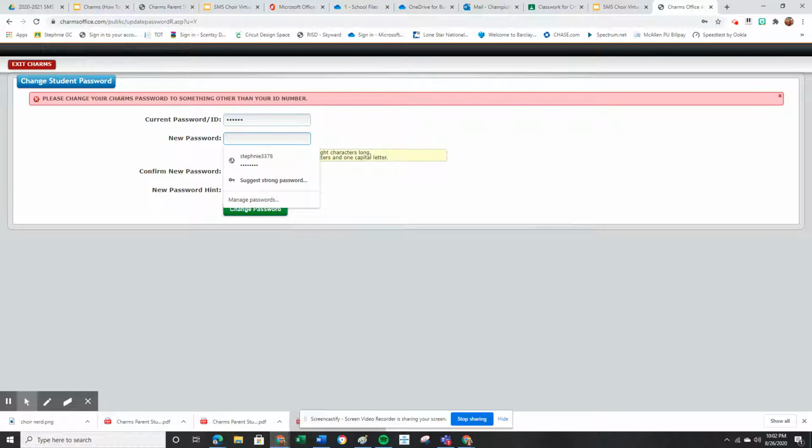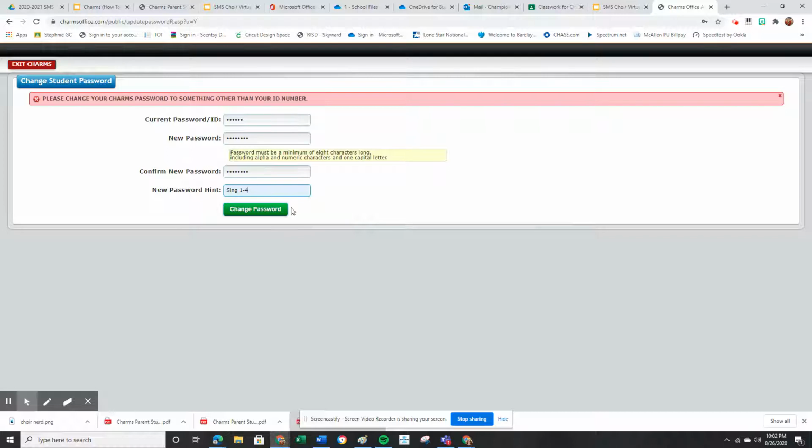My password is SING with a capital S, ING, 1, 2, 3, 4. Okay. Then I'm going to come over here and it's going to ask me to confirm that password again. So I'm going to type it again, capital S, ING, 1, 2, 3, 4. Okay. Then it's going to ask me to put in a hint. My hint is going to be SING 1 through 4. My hint is very obvious what my password is. You can make yours whatever you want it to be. Okay.